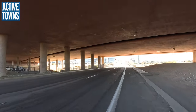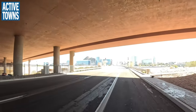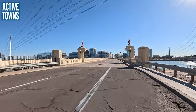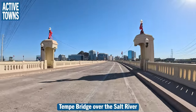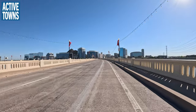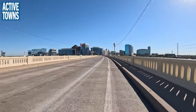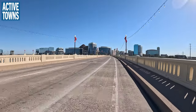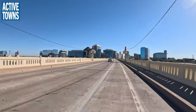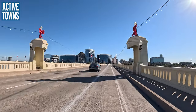By the way, I think it's about 1:30, 1:45 in the afternoon on Wednesday, the first full week in December. Interesting striping plan for this bike lane, where we have a cushion over here for the pedestrians, and yet you have the bike lane right next to the motor vehicle travel lane. I think I'll just ride the white line. What do you think?